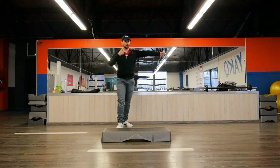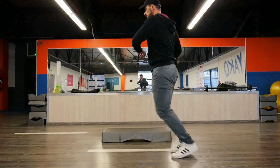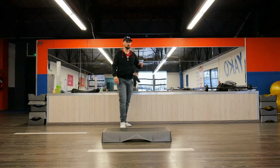5, 6, 7, 8. 1, 2, 3, 4, 5, 6, 7, 8. And 1, 2, 3, 4, 5, and 6, 7, 8. Hop, hop, hop. Here. Ball change. Here. And you're coming back. So this is the difficult part of this choreography if you're doing this turn. I'm going to show it one more time, but like I said, it's just for educational purposes, not for doing if you don't want to.